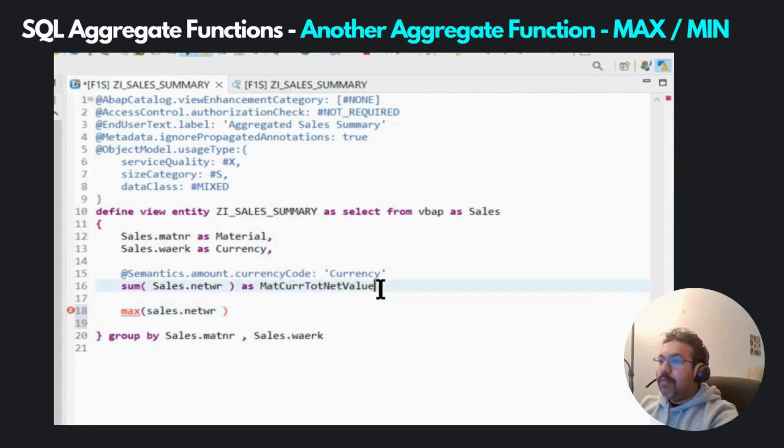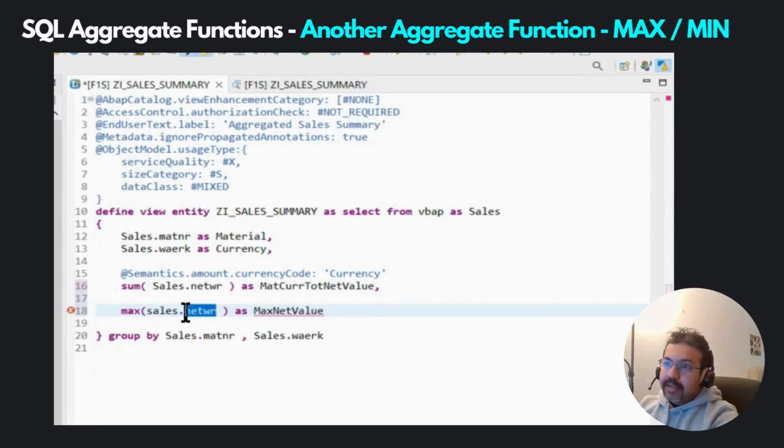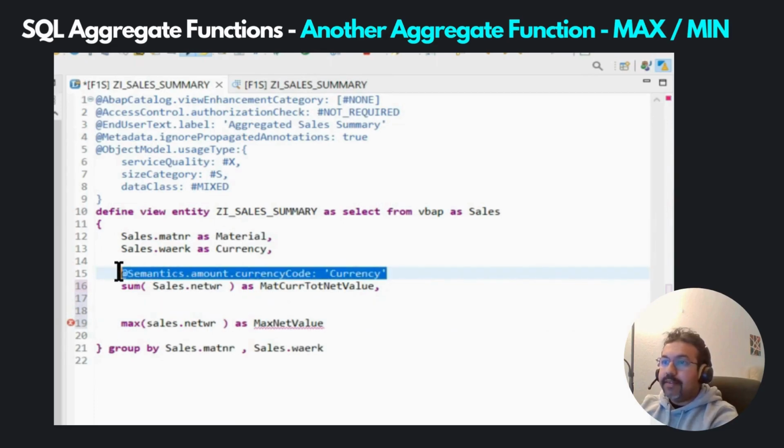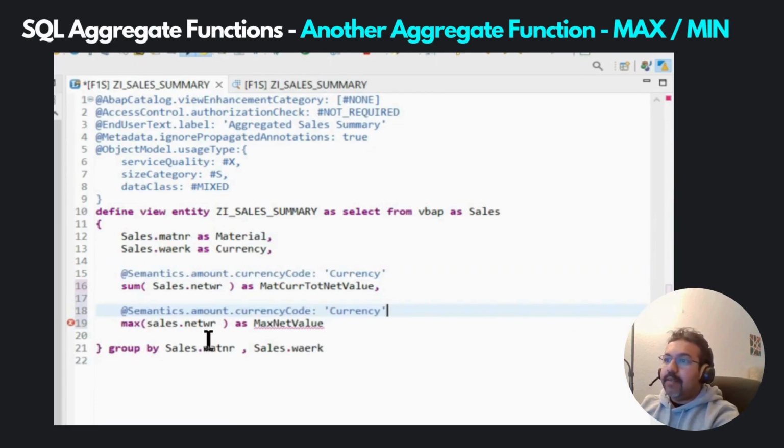Let's not forget the comma over here, and we say max of the net value column as max net value. All right. Now again, this is an amount column, and so therefore the max of that will also be an amount column, and it needs a reference relationship to a currency, again established using this annotation. All right. So now let's activate this and have a look at our result.